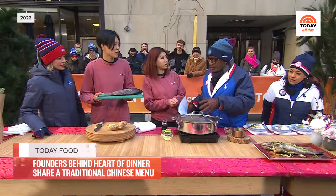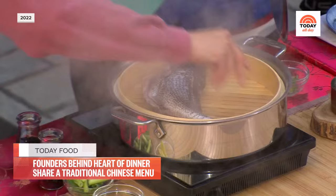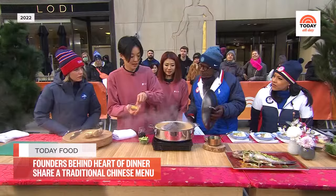Alrighty. And then we're going to put, so that's just water in there. And that's just steamed water. Yep. And then there it goes. Now what goes in next? We're going to put a little bit of rice wine to cut the fish. Do you need the steamer to be able to really do this effectively? You do. Since, well, it's a steamed fish.